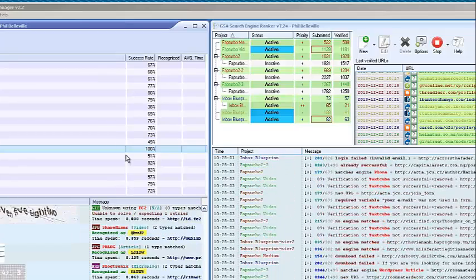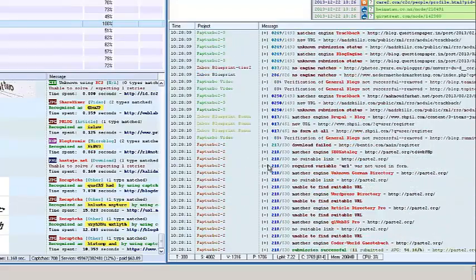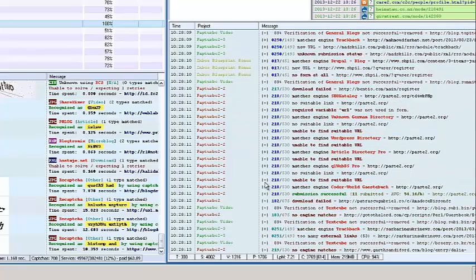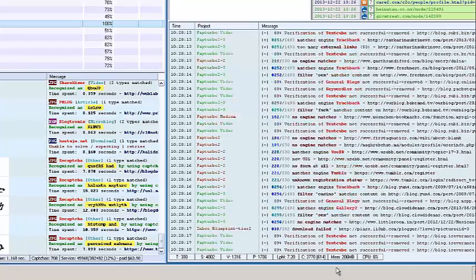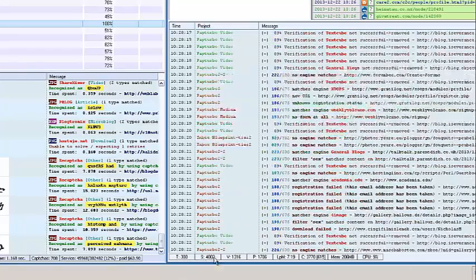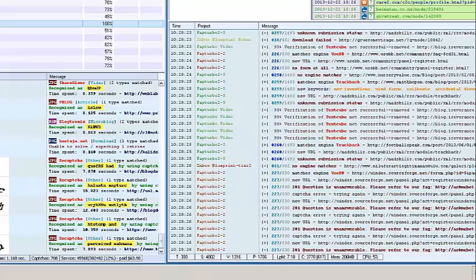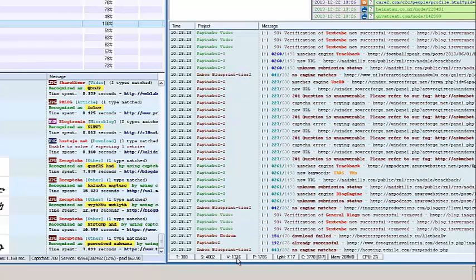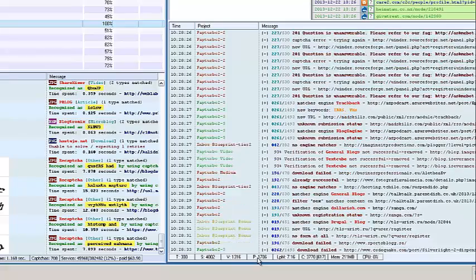Again, we have GSA running here as we left off in the last video, and I wanted to go over a few things that you might want to keep an eye on as you're running. At the bottom here, you notice you have these messages. T stands for how many threads you're running. S stands for how many links you submitted this day. And again, it's 10 a.m. here, so since midnight, that's what it's submitted so far.